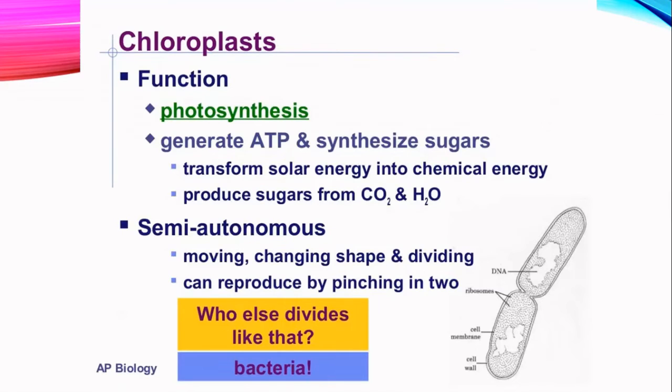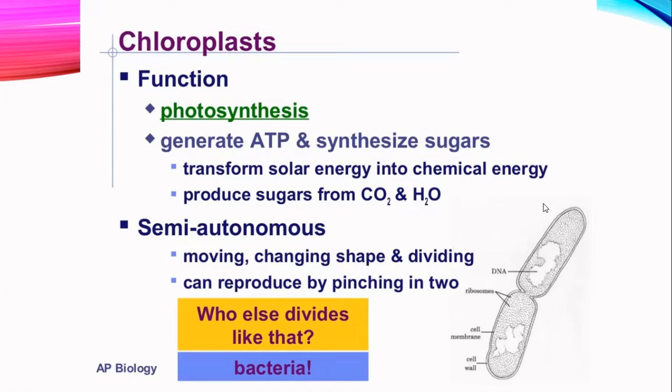So chloroplast function is more on photosynthesis in plants. So it generates ATP and synthesizes sugar like what we have sa mitochondria. So it transforms the solar energy into a chemical energy. Ang sa mitochondria lang kasi is transforming the chemical energy to another form of chemical energy. From our organic molecule to a chemical compound in the form of energy.